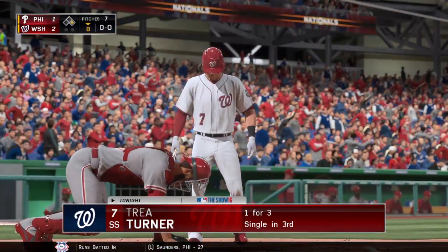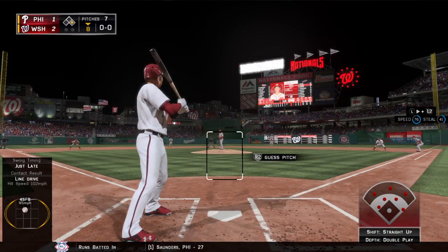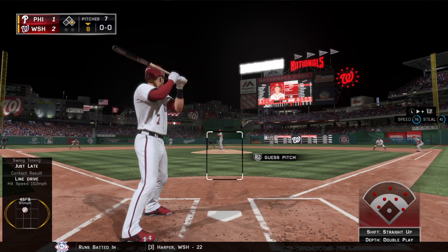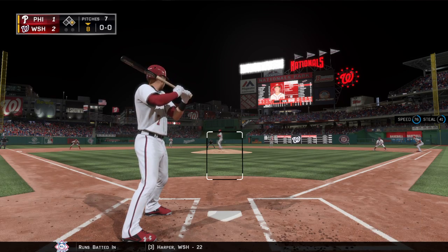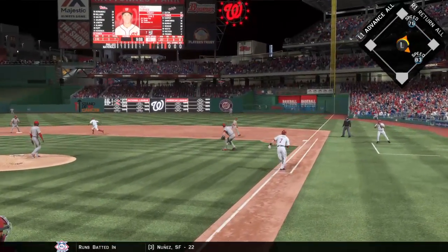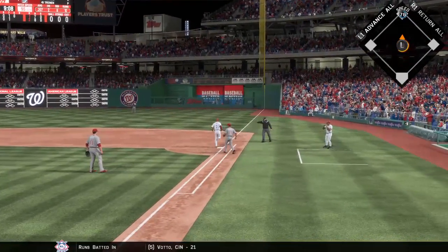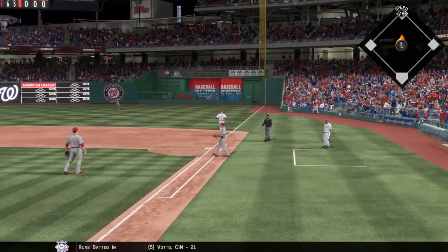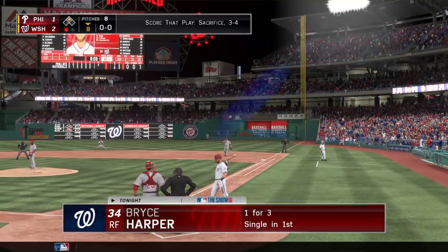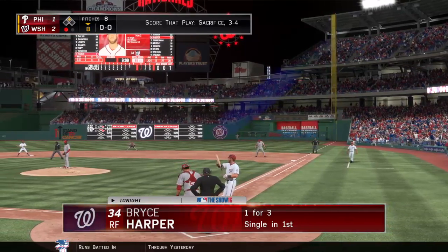The batter, number 7, Trea Turner comes to the plate here, and we'll see how they play it with that leadoff man on base. Yeah, and in this situation, you've got to move that runner to second any way you can. So we're going to see how they decide to play it right here. Bunt attempt, but this one might have too much on it. Flip onto the second baseman covering. He'll take care of him at first. Score it 3-4 on the sacrifice, and the runner moves into scoring position now with only 1 away.